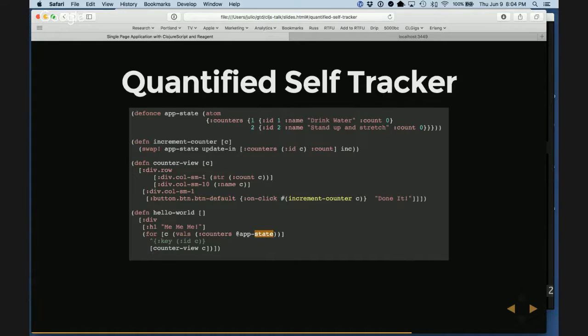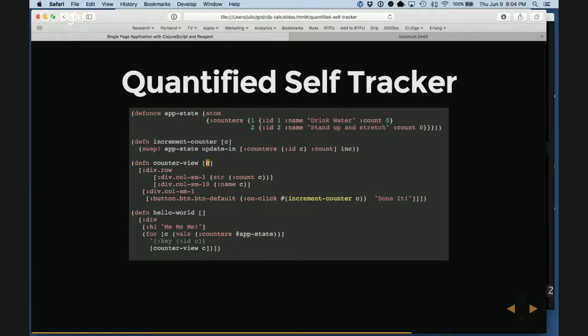I'm going to create a counter view, square bracket counter view, and pass in the counter I'm looking at. This key ID C is a React thing that's going away, hopefully soon. It's a way for React to keep track of which div this is when you're creating a bunch of divs that are siblings.